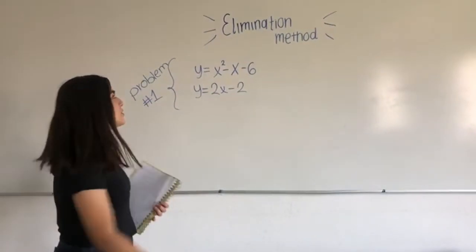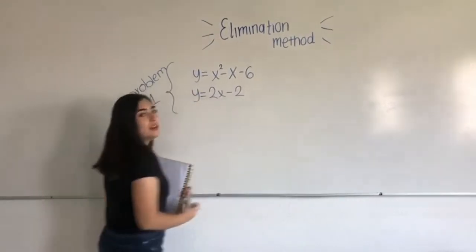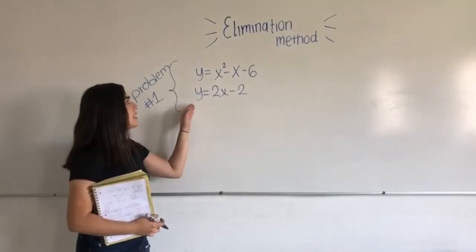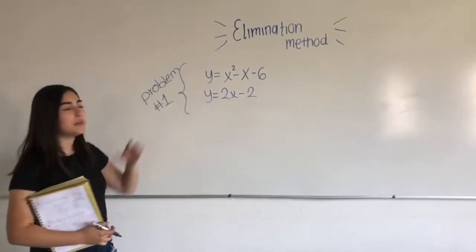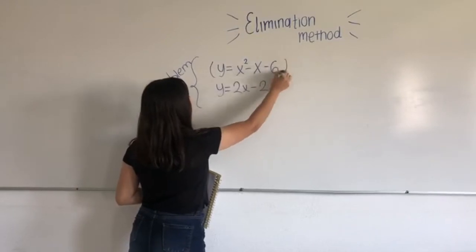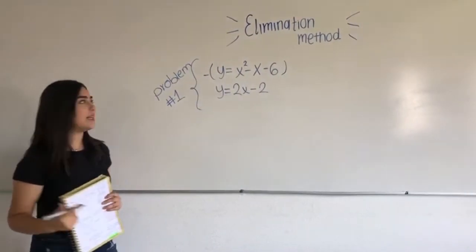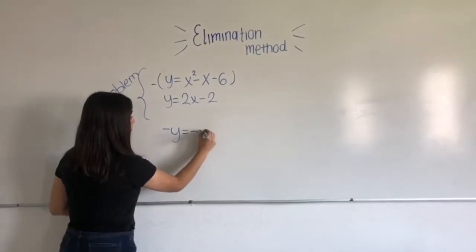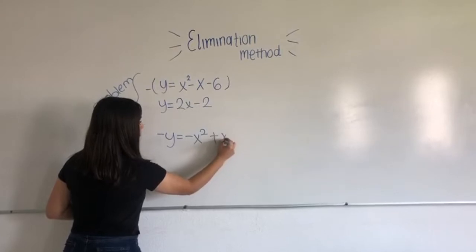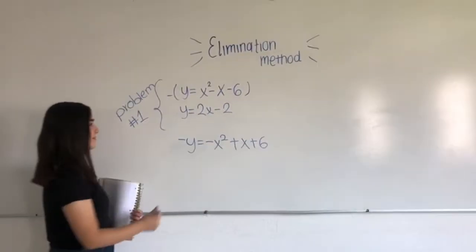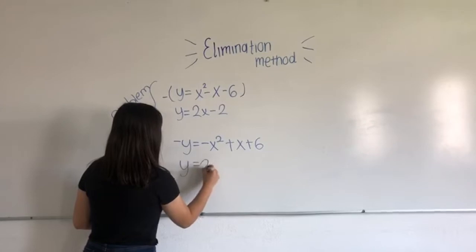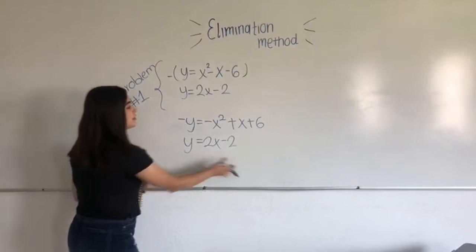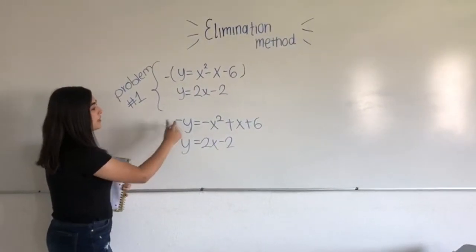Now we're going to show you how to solve this equation by the elimination method. What you need to check first is your equation and see which term can be eliminated. In this case, you can eliminate the y term by multiplying it by a negative sign. Then you need to rewrite it in here. So, now that we have this equation, we can solve it by eliminating the y term.